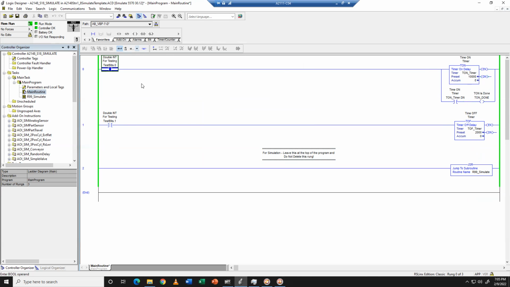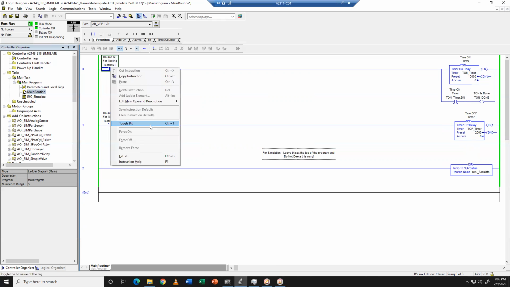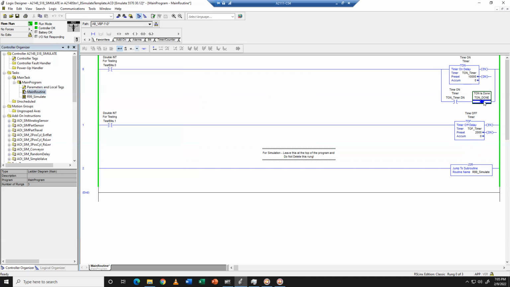We'll turn that off. What I'm hitting there is Control T on my screen, but that is toggle bit. If there's a bit in your code, as long as it's not being controlled elsewhere, meaning as long as it isn't an output, I can toggle it. I can't toggle this bit on because the code is actually executing and turning it off, because this rung is false.